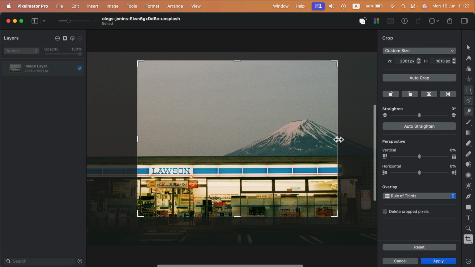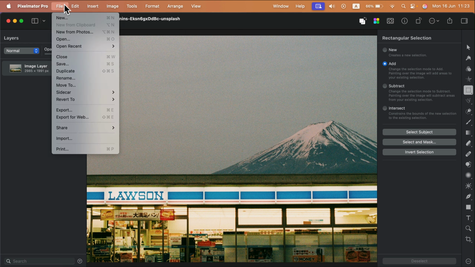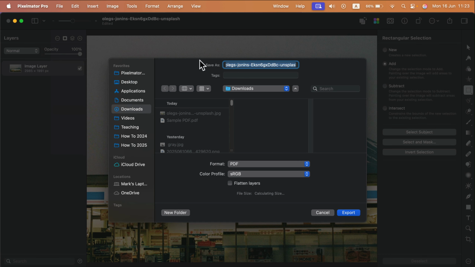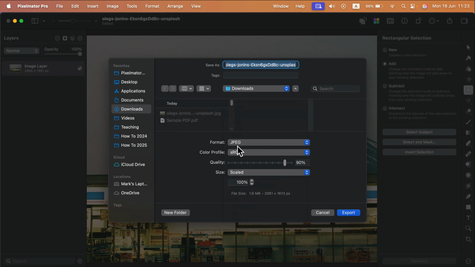You can still make changes to it, but if you are happy with that, just click apply, and then you just cropped your image to the selection. You may want to export this as the brand new image with the new proportions, with just this selection cropped. Just head to File, Export, and save it as the brand new image. Don't forget to select the correct format, like JPEG or PNG for images. That would be just perfect.